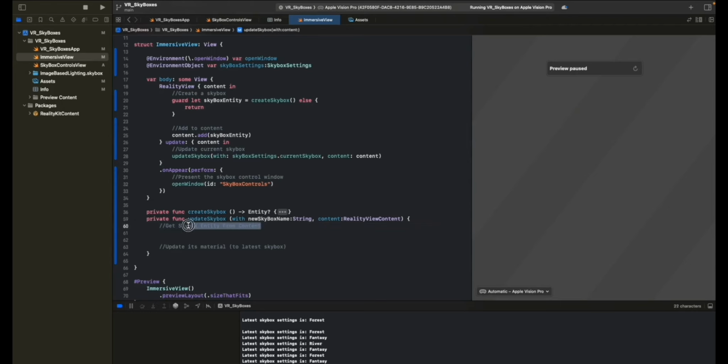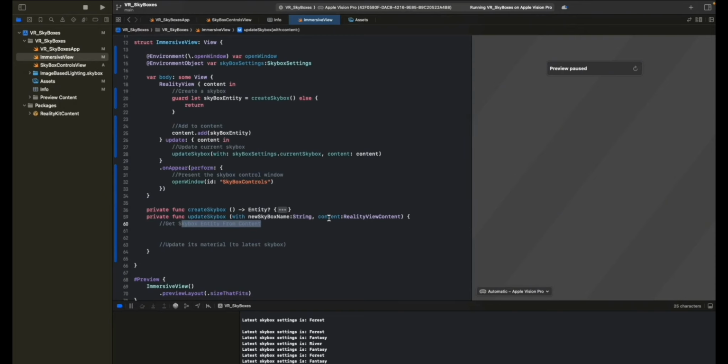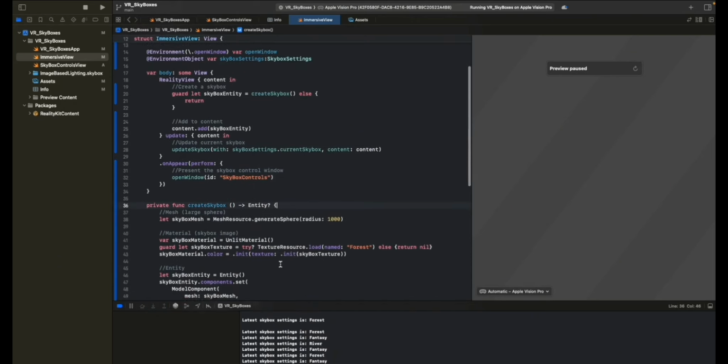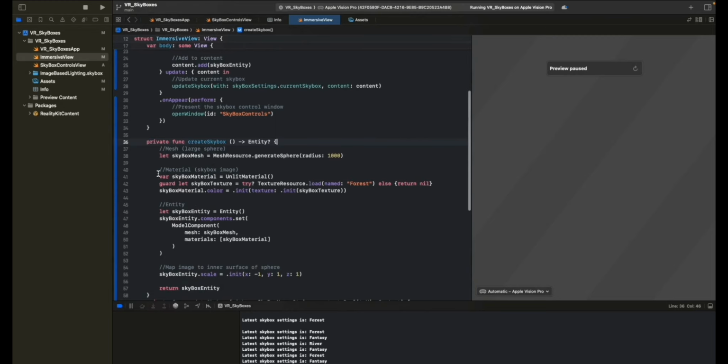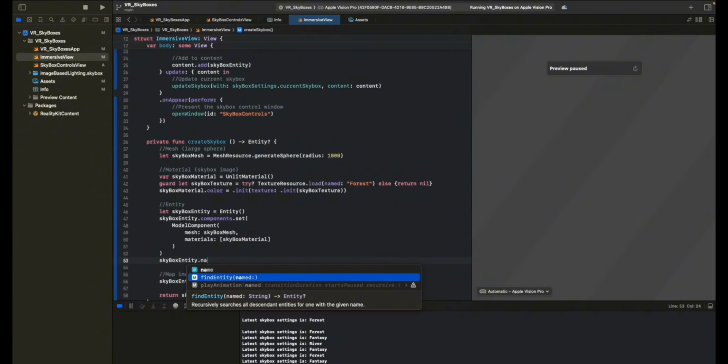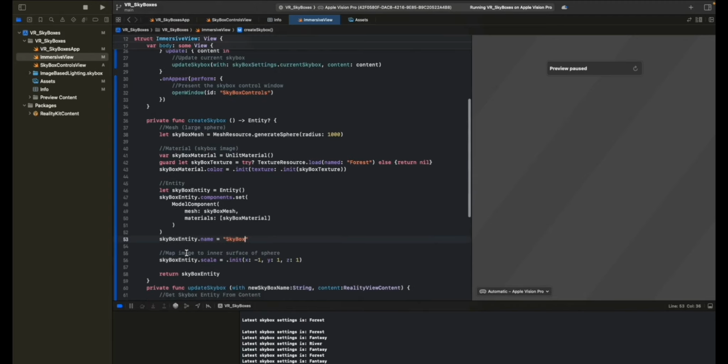Right, so now what we need to do is grab the Skybox entity that we created from the content, from the list of entities in the reality view at the moment. But there's no way to uniquely identify that entity yet. So we need a way to uniquely identify that entity in the content. To do that, inside the createSkybox function, the function that gets called when we first create the Skybox entity, here we create a mesh, a material, and the entity. We can also assign the entity a name. You can see here there's a property called name, and we can assign it a unique name, and in this case, let's name it Skybox, right? This way, when this entity is created, it will have the name Skybox, and we can uniquely identify that Skybox by the name.